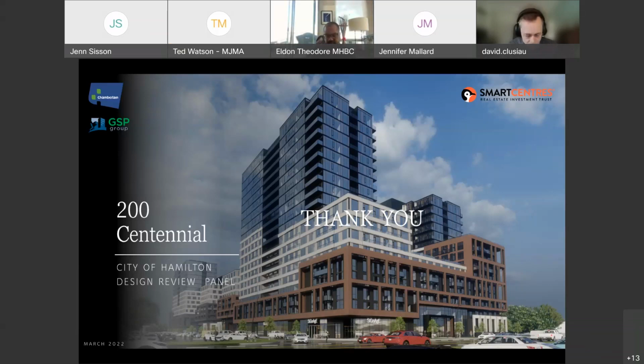I just want to return to the issue of the overall site. I know the conversation about the long-term leases is maybe tying your hands to looking at the bigger picture, but I would advocate that this area of the city warrants some long vision, and you, as a significant landowner in this area and a sophisticated developer, I think there is an opportunity here that would be worth going back to.